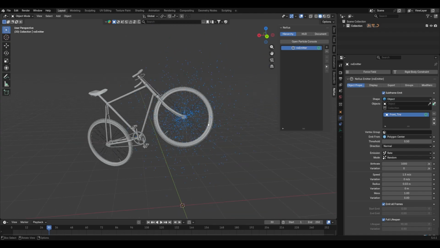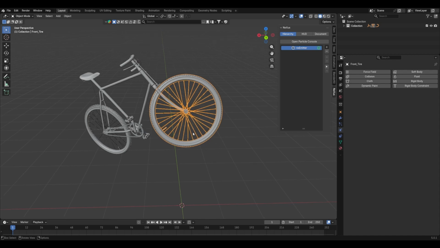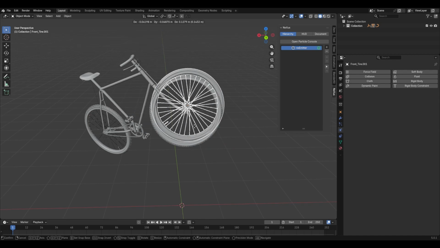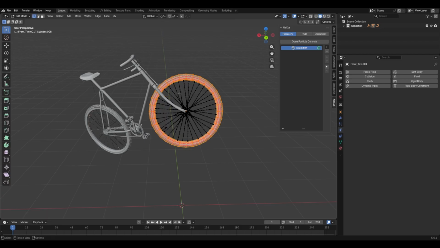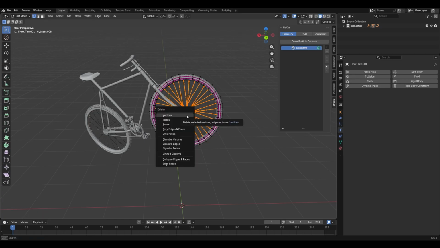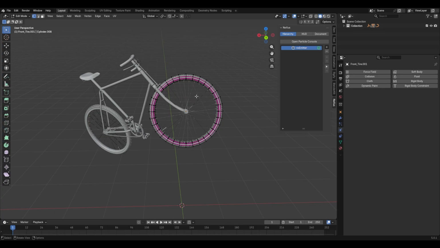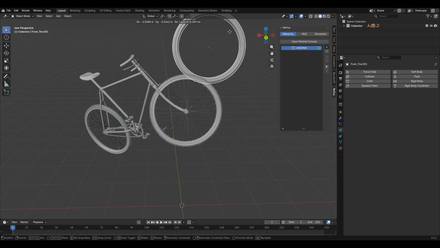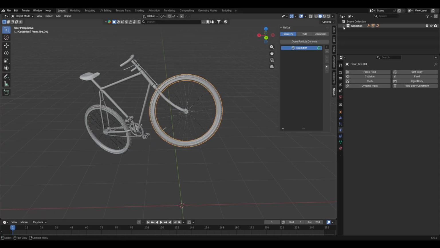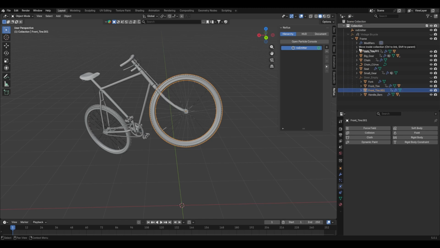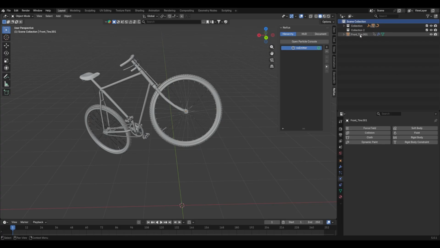to emit particle. So I can start by duplicating my wheel and press tab, select with L the whole tire, Control I to invert it, and delete everything that's in the center. That will allow me to only keep the tire of my geometry. I can grab this new tire here and move it in a new collection that I will be calling sim.